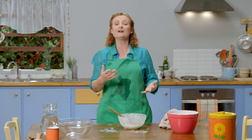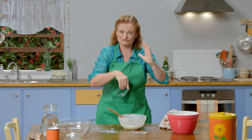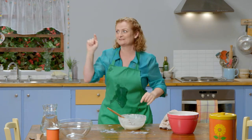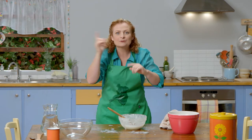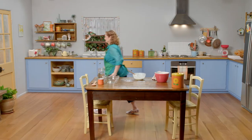I'm making this glue because I want to make a paper ball, and I'm going to use the glue to stick the paper together. I'm sure Possum would love to help make this ball. I wonder if he's awake. I'll go and see. Come on, let's have a look.